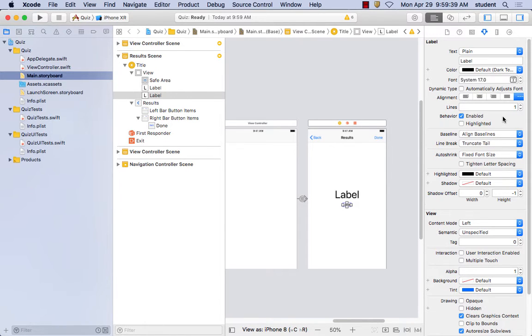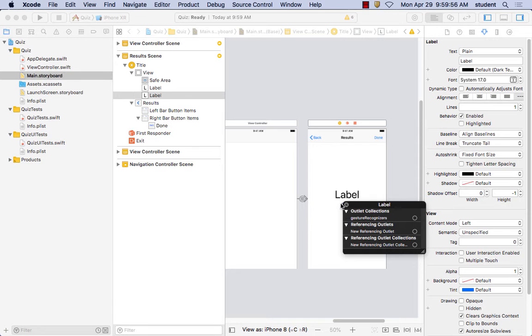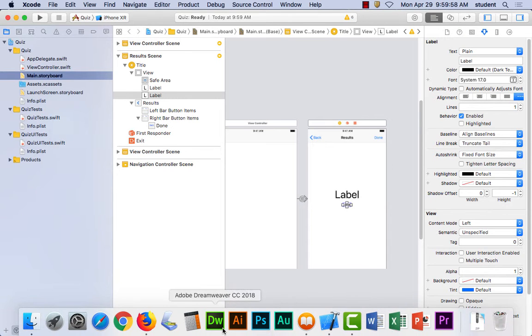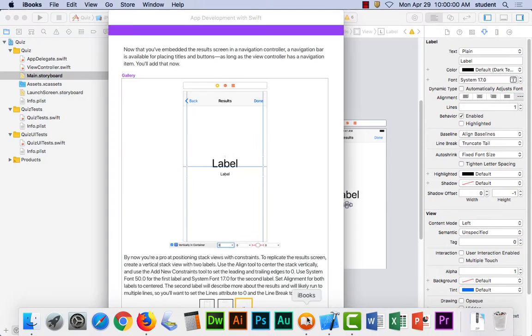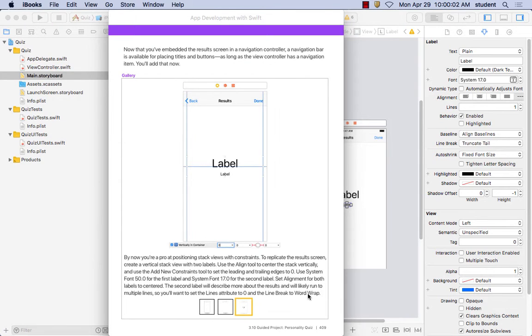And we're going. 50 what? 50 height? This is system 50. System 50 is the font size. So just hit these arrows after you put this label on. Just hit this arrow right here, see it? You just go up to 50. This one I think it says leave at 17. I think it said leave it at 17. Yeah, leave it at 17.